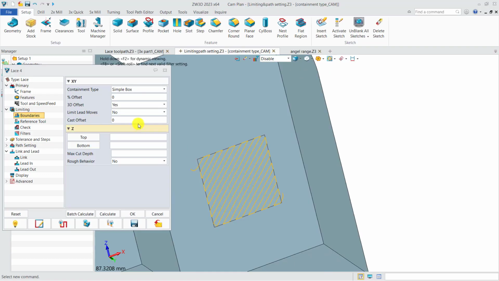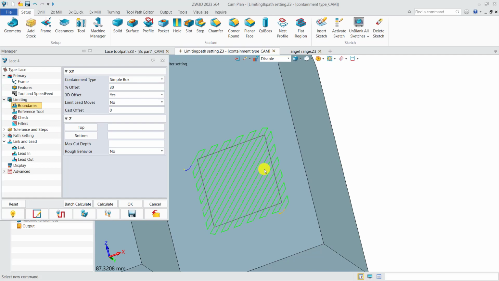And next is the percentage offset. Now it is 0. Then we change it to 30%. Then the toolpath will offset 30% of the tool diameter from the contained profile.